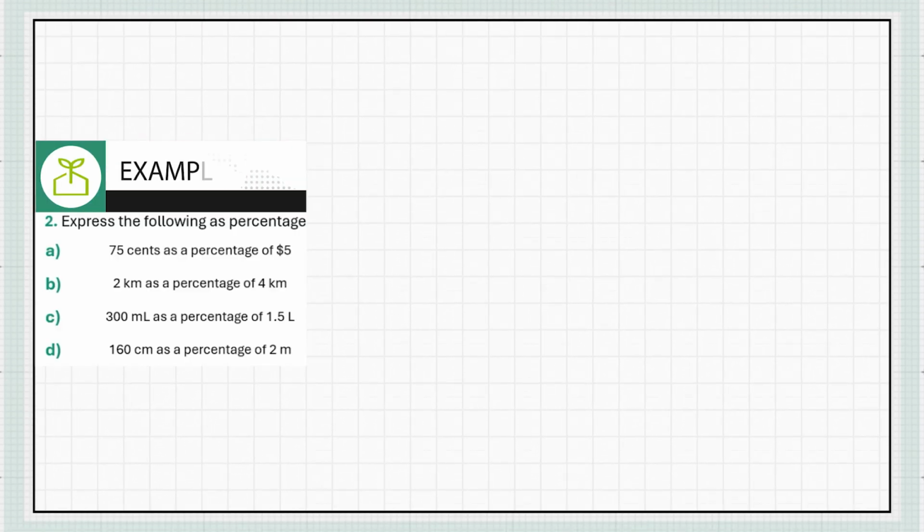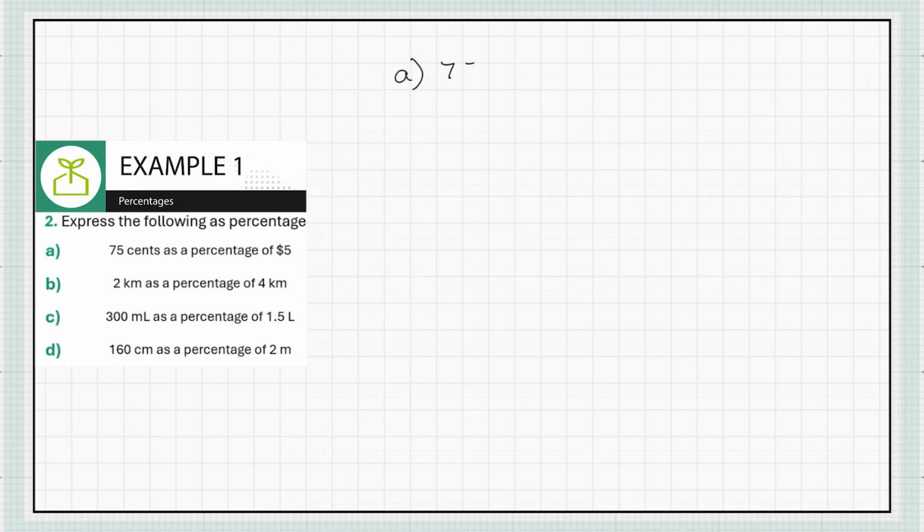Alright, in this video we're going to look at how we can express quantities as percentages. So it's the exact same idea as the previous video, but we might need to convert some units first, because we can't express a particular fraction while using two different units. So let's start with A.